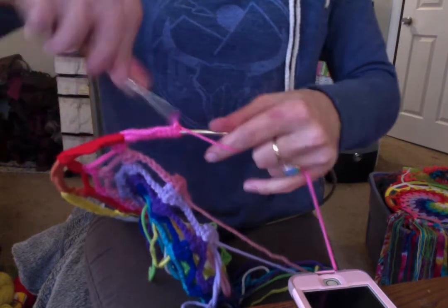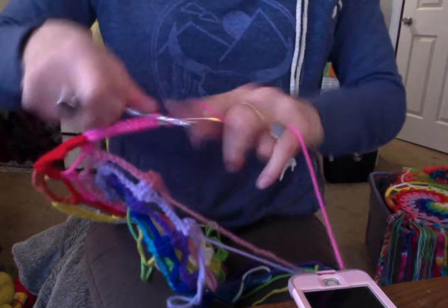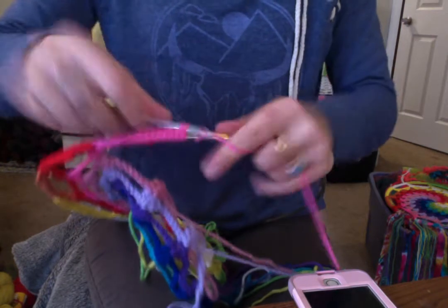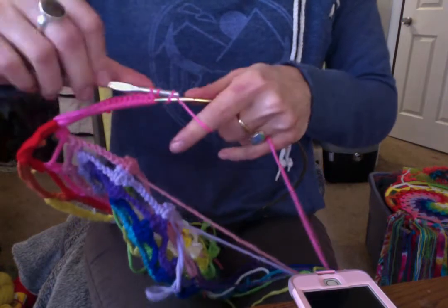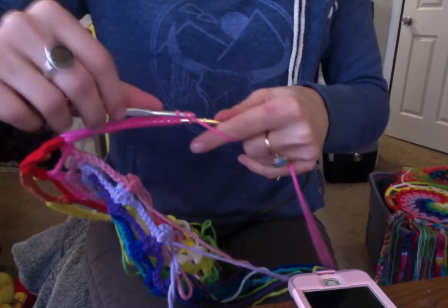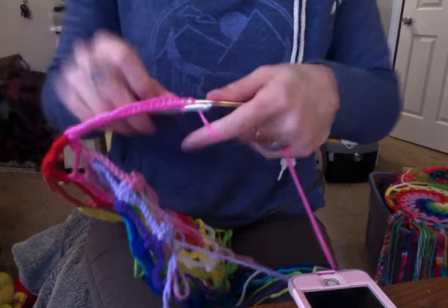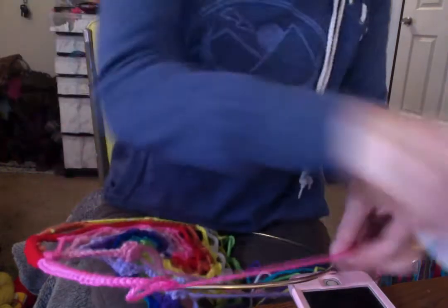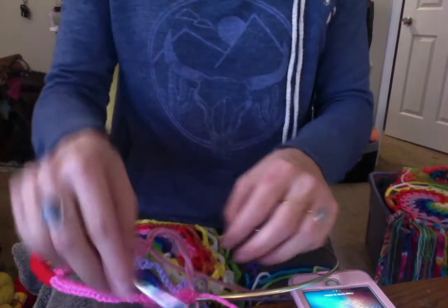Okay. 15, 16, 17, 18, 19, 20, 21, 22, 23, 24, 25, 26, 27, 28, 29, and 30. Leave a loop. Get your scissors. Okay. Now we are on hot pink.